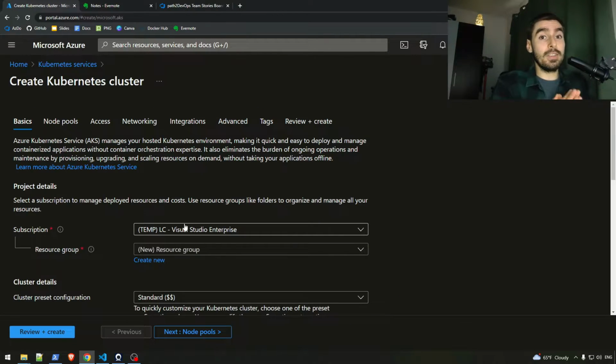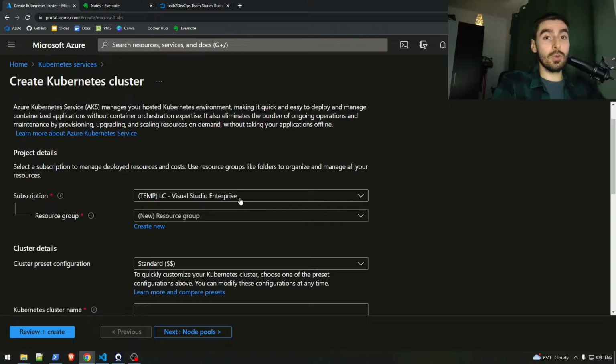Now, again, I understand that some of you might not have an Azure subscription, and that's perfectly fine. You can search on the internet and you can open a trial version, which will give you 30 days of free access. So if you want to follow along to this Path to DevOps journey, consider doing that. It will help you understand better how these resources actually look like, and getting hands-on experience is invaluable. Okay, that's my train of thought. So we're trying to create a Kubernetes cluster, and as you can see here, we have a lot of menus, and I'll try to break them down one by one and explain what each of them means and what they want from you. All right.